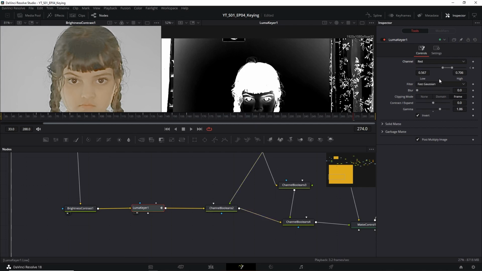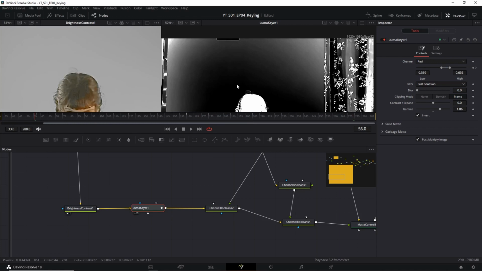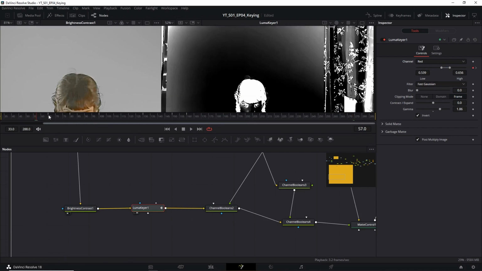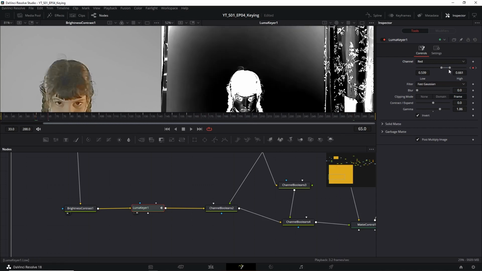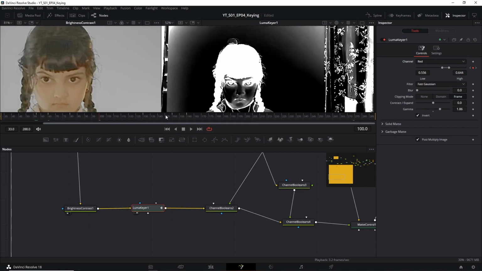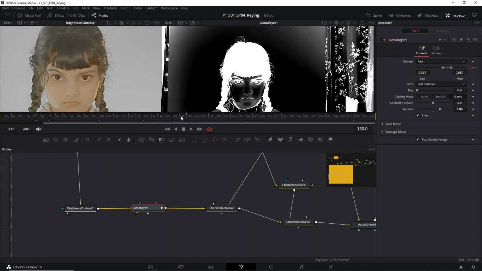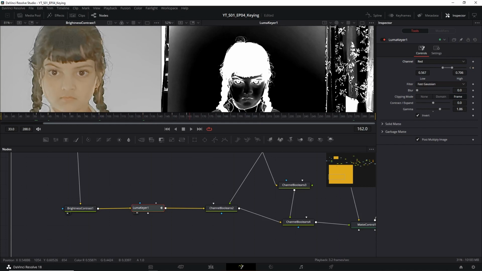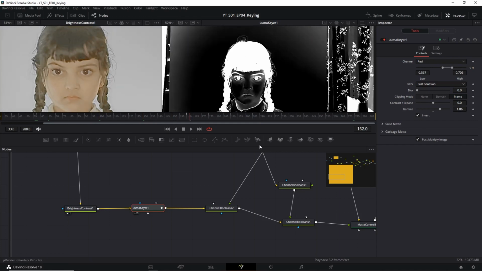So the next thing to do is to find the sweet spot with the threshold. These low and high values gave me a really good starting point, but I also need to maintain this throughout the footage where the lighting changes, which means I need to animate this slightly in certain parts of the footage to make sure that it works well throughout.